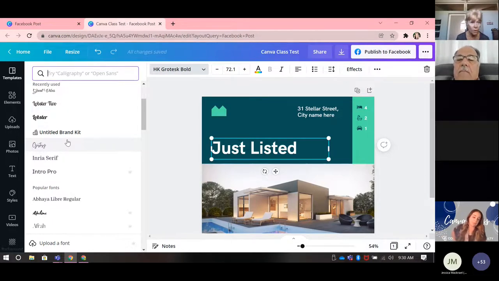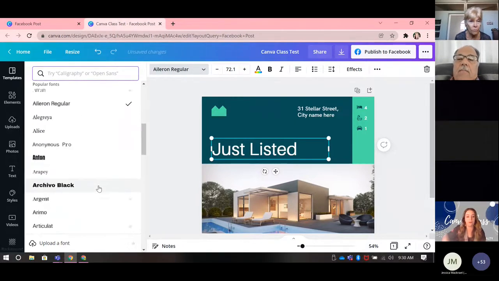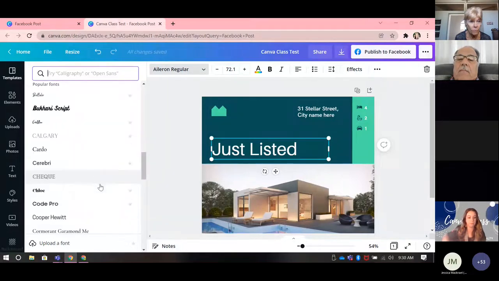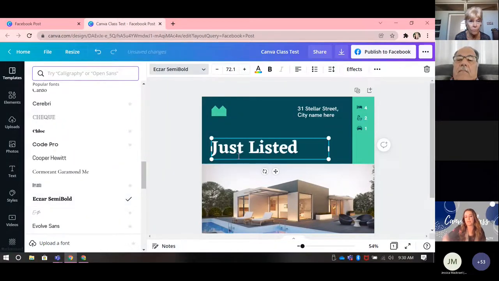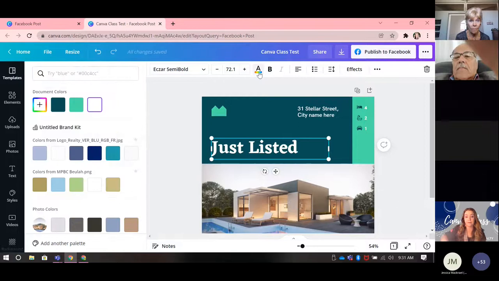So another added benefit to pro is you do get some more fonts. So we can go in here and we can choose a different font. If you just click on the font, it's going to show you how it changes real live right there on the right. So let's find one that's very different so you guys can see. So it changed that to just listed. Let's just pretend we really like this font. We can come over here and change the size. You can either decrease the size or add the size. You can also type in a size. I'm going to keep it pretty big, and I'm going to leave it as is because I'm going to move it around. You can come over here to the text color and click on the color.